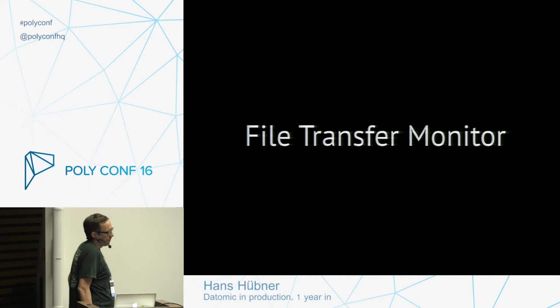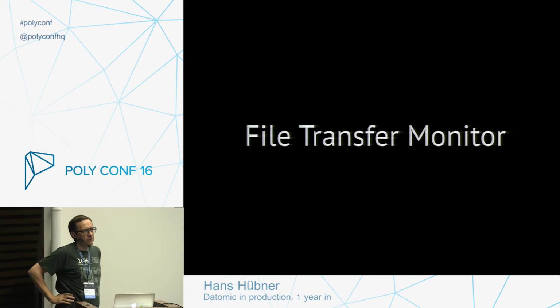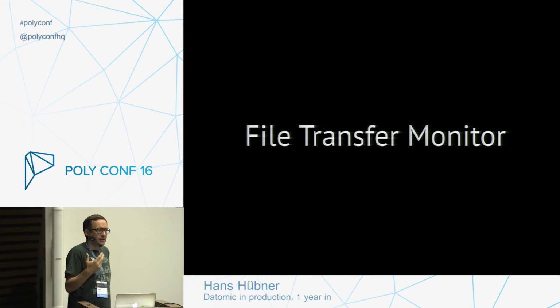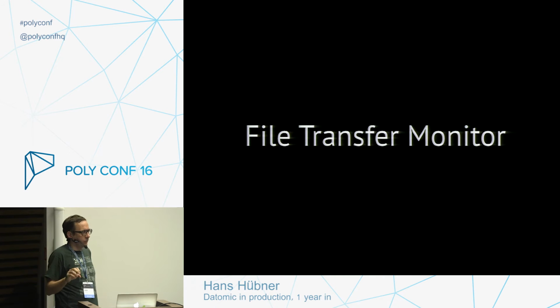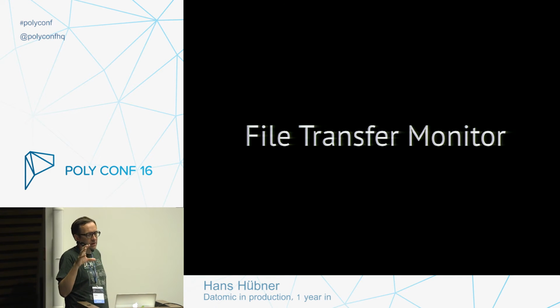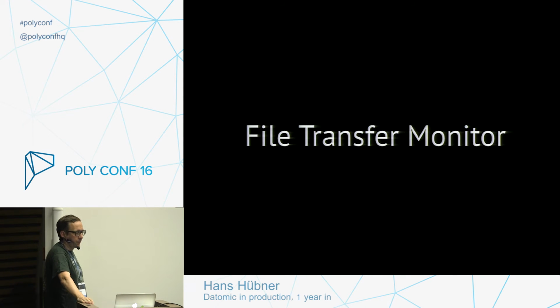And when we initially looked at Datomic, we found the interface to be rather basic. So instead of having a description of your data shape, you had to write a schema in a very low-level form with lots of keywords, with lots of namespaced keywords, and it was very hard to see the actual schema through all that boilerplate that you had to write.